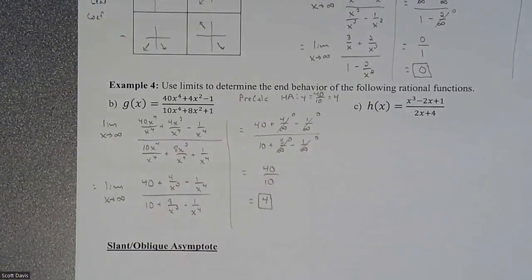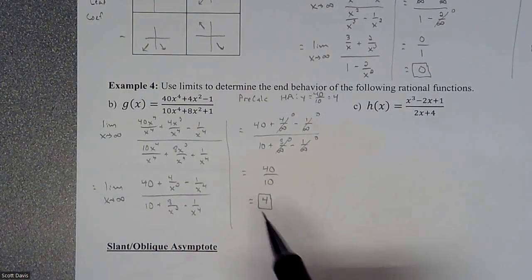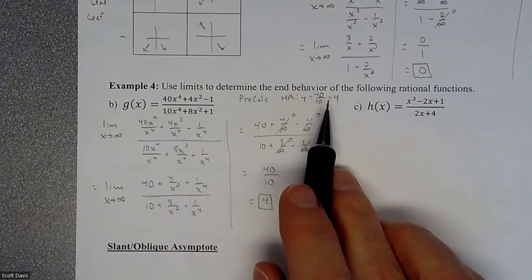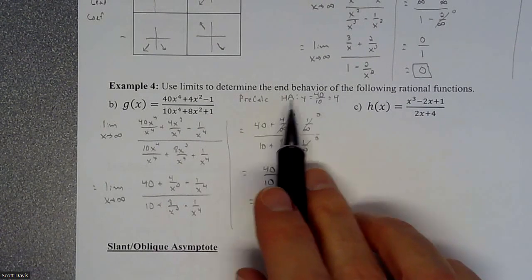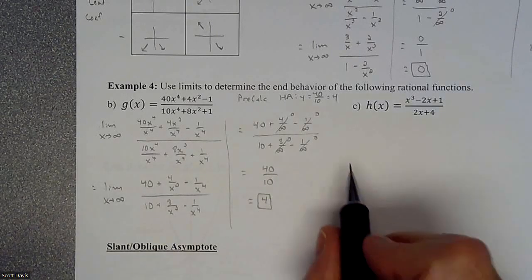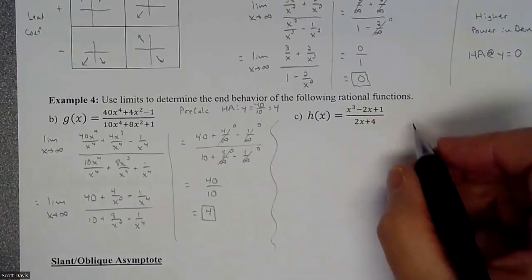Right, so we would do the exact same process if we were doing negative infinity, dividing everything, plugging in negative infinity, and we would still get that same thing. So our overall horizontal asymptote, pre-calc wise, is y equals 4. So in both directions, we are approaching 4, and at least to the right, our calc agrees with it. All right, and then let's do one last.